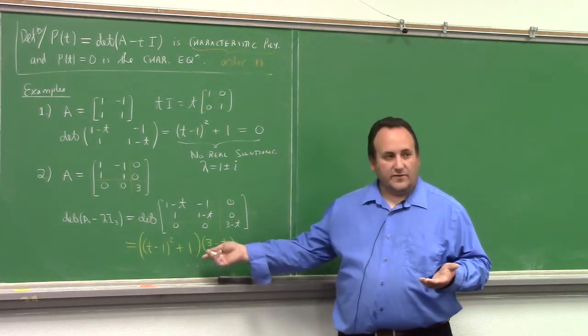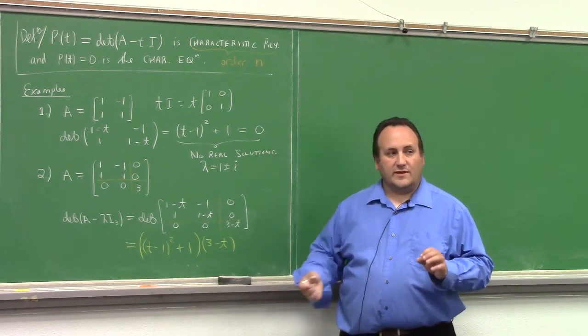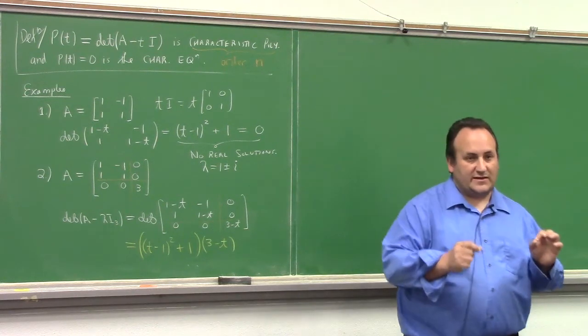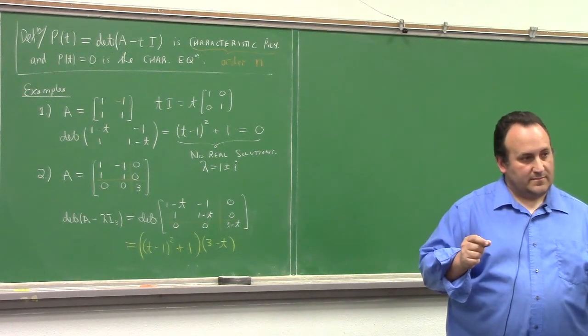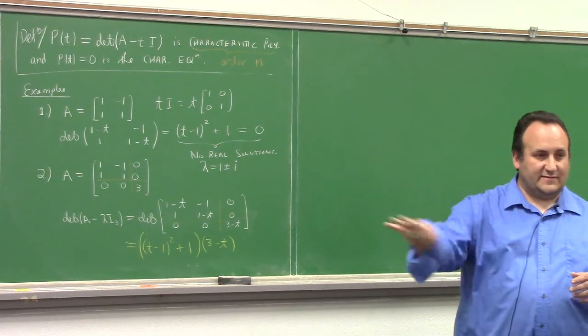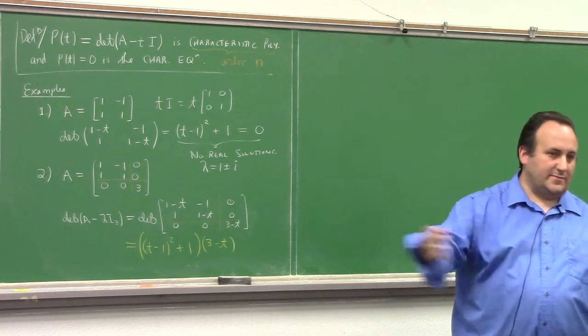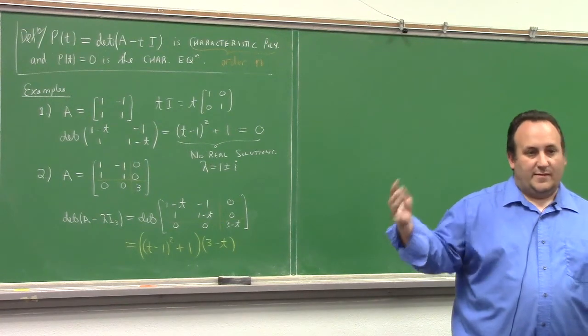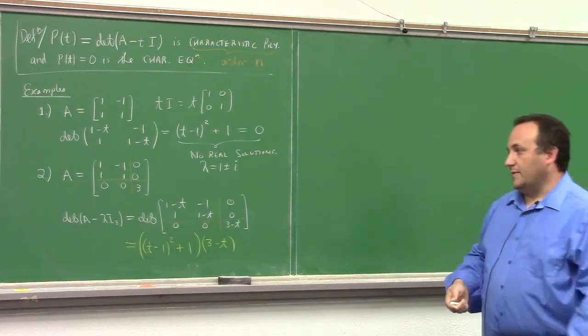But anyway, the reason I know that is that if you have a 3 by 3 matrix and you look at the characteristic equation, we're looking at a cubic equation in t. Is there always a real zero to a cubic equation? There is, by the intermediate value theorem. If you take t sufficiently negative and t sufficiently positive, it has to switch signs, so somewhere in the middle it crosses zero. That place is the eigenvalue. There is at least one for a 3 by 3 matrix.